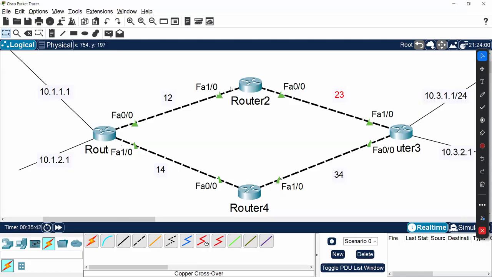For router 2 also, as I told you, left side is good for this, right side is good for this. But also this network via the left side is a longer path, and this network 12 and 14 via this side is a long path. So this becomes your advanced, better real scenario configuration. Clear everyone? Any confusion? Properly clear? Good.